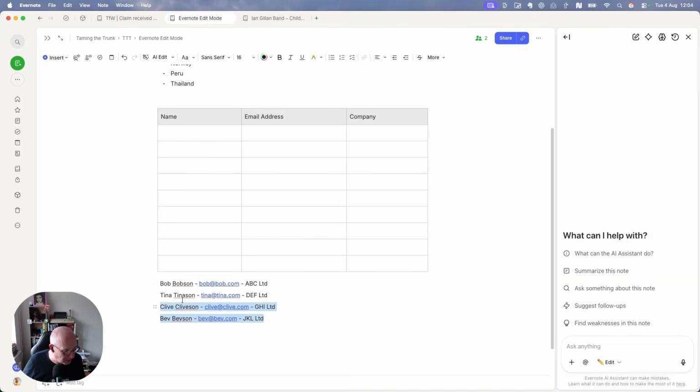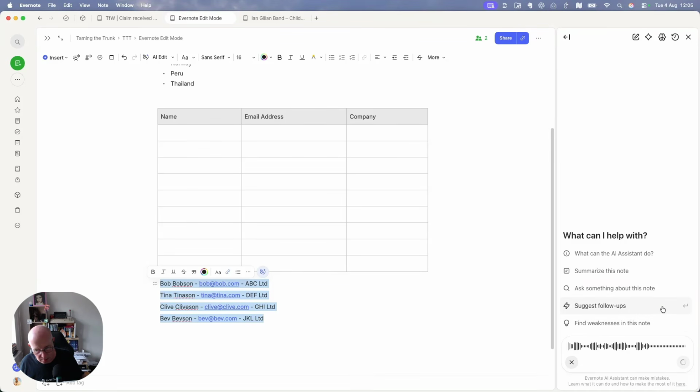So let's try this out. This is cool. I tried this the other day and it worked a treat and saved me loads of time. Take a look at the selected text. It's names, email addresses, and companies. Put these into the table in the note, making sure that you put them in the correct columns.